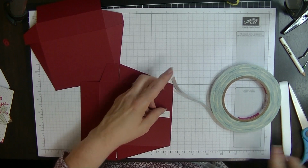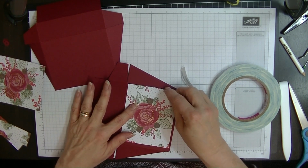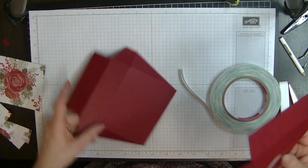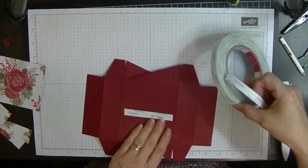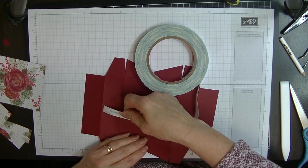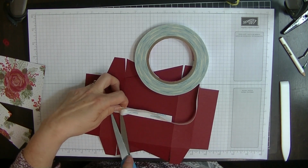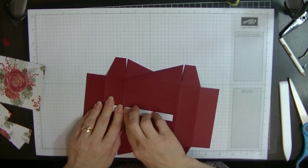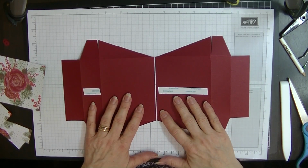double-sided tape, and once again we don't want it right up against this edge here, because when we put our designer paper on there, we don't want it to be seen. Okay, on that one, and then on this one we're going to do the same, but we're going to just pop this on top like so, because we only want to put it on this piece here, so that we know that it's in the line. And again, we only want it within that, because we're going to put designer series paper there. And so we've got our two pieces, so that's the way they're going to be sitting on our piece.